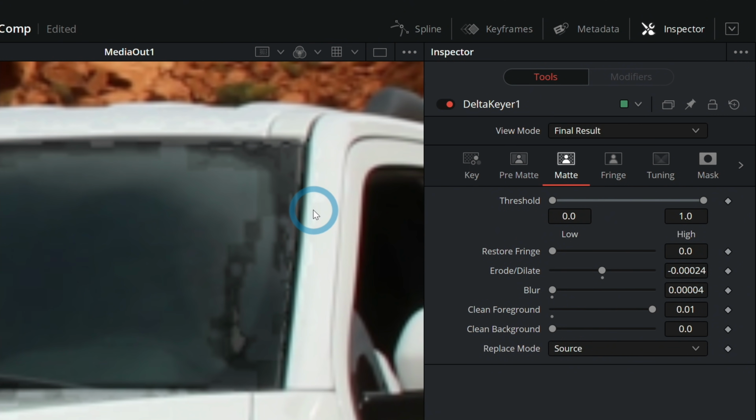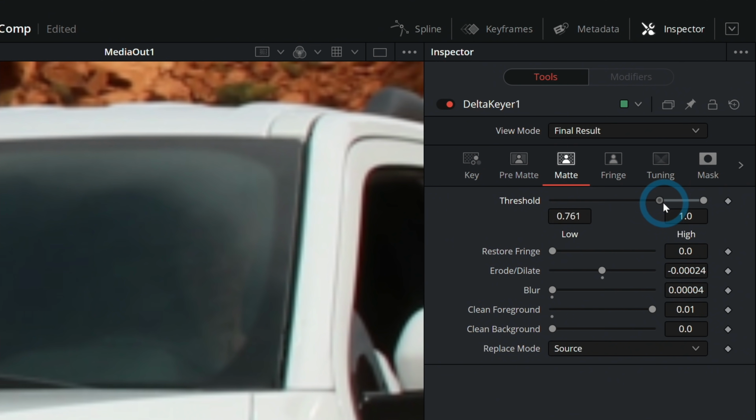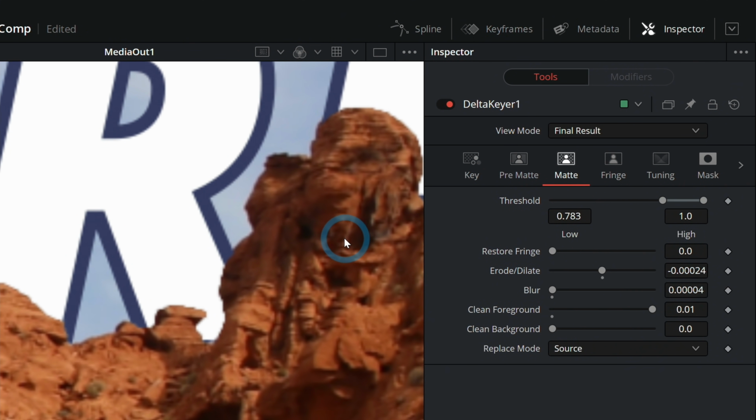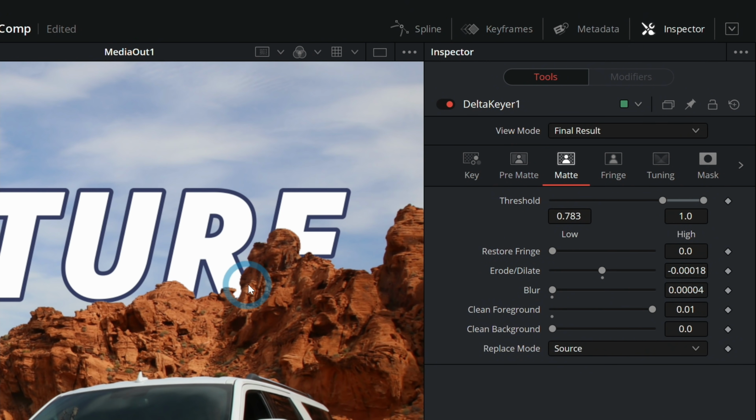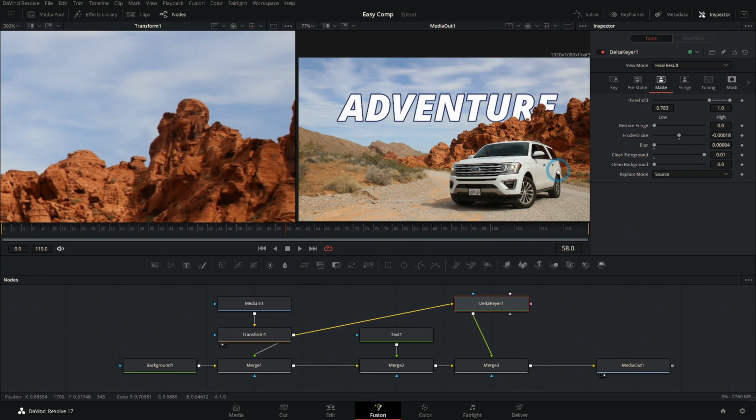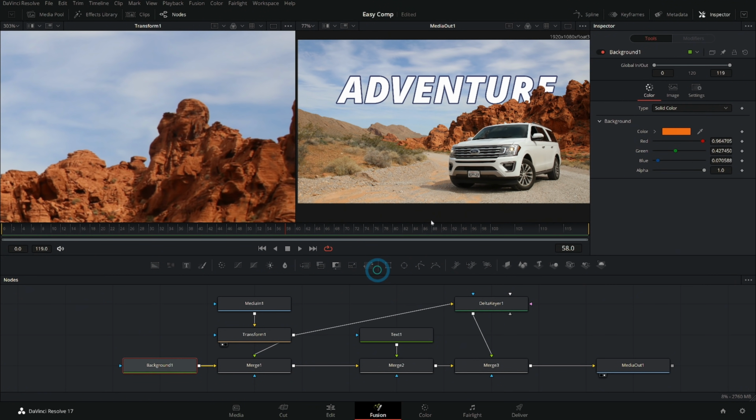So one thing that we can do is just grab this threshold slider and push this up a little bit, and that should get rid of most of our problems. If we turn this off and on, we won't see too much difference, and it'll still look pretty good up here. Not dilate this quite so much. And there we have our text behind our mountains. Pretty cool. So again, let's go through and figure out what we're doing here.